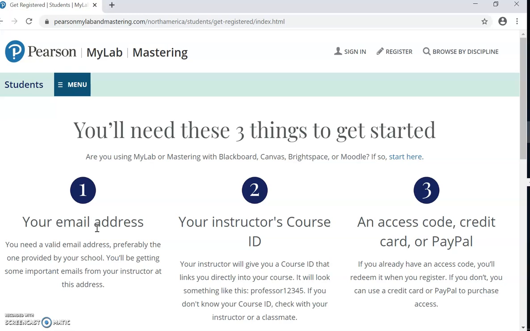And I want it to pop up on your phone and say, hey, Ms. Lampkin said I got to have something done by midnight tomorrow night. I'm always available to answer questions if you need me to. So put in the email address that you're going to check most often, the course ID that was in that registration letter, and then you'll have to have some way to purchase it. So that's as far as I can take you here without going into the course myself.